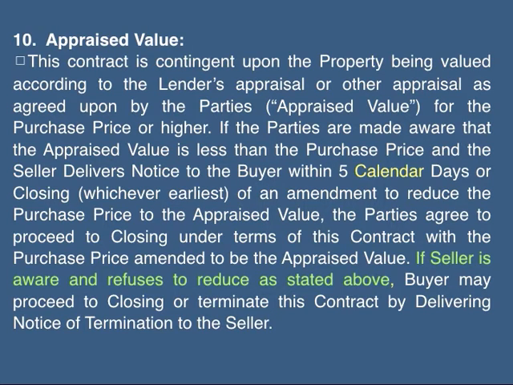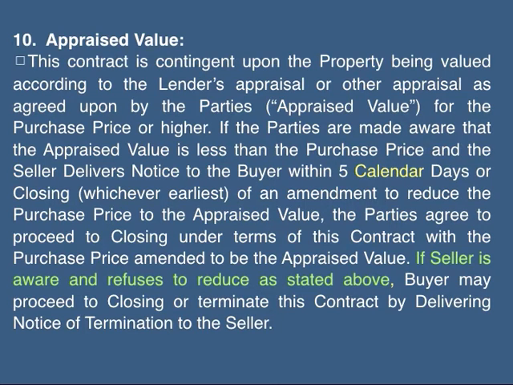It goes on to say, if the parties are made aware that the appraised value is less than the purchase price, and the seller delivers notice to the buyer within 5 calendar days of the closing, whichever is earliest, of an amendment to reduce the purchase price to the appraised value, the parties agree to proceed to closing under the terms of this contract, with the purchase price amended to be the appraised value.